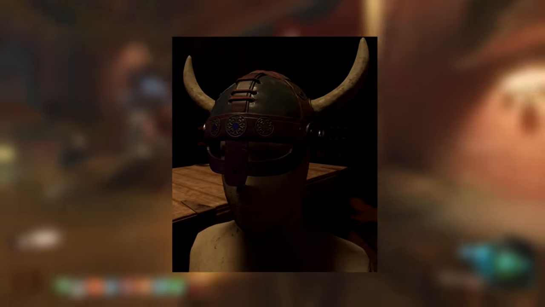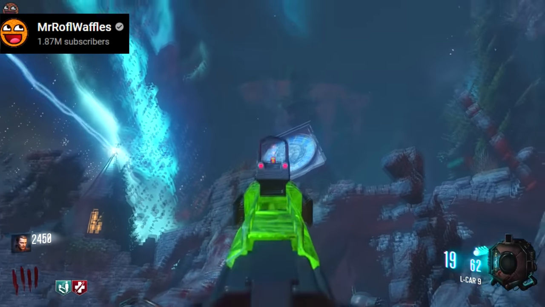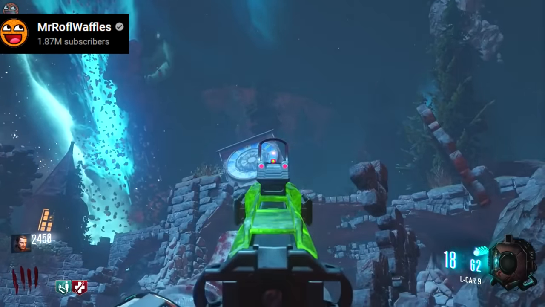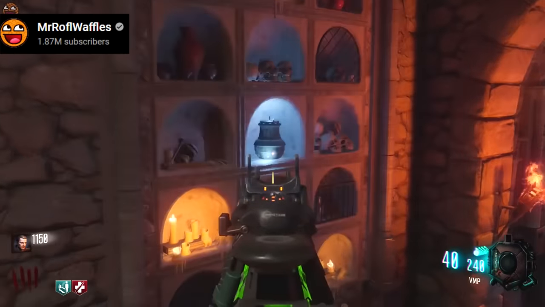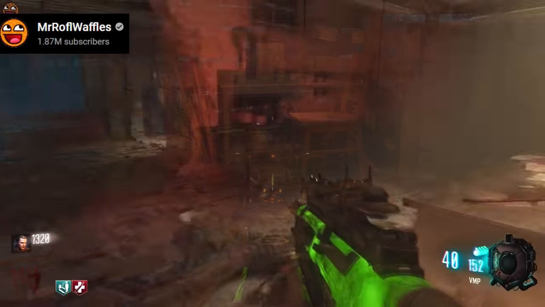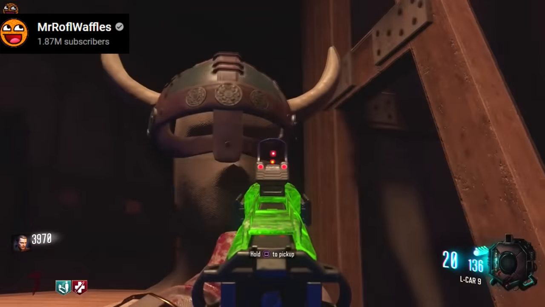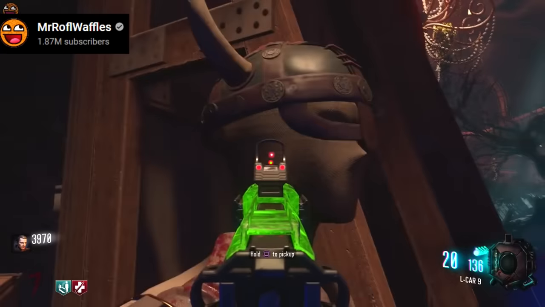Next is the helmet of Siegfried. In the DE area, a clock is going to be floating. You're going to have to shoot that until it says 935 on the dial. Next, you're going to need to fill 4 urns that are located in Der Eisendrache, Origins, Verruckt, and the Kino area with a bunch of zombies. And once you do that, you can pick up this helmet, and this will allow you to have one more zombie hit, so basically gives you purple jug.